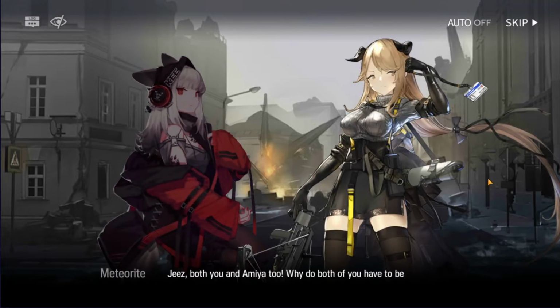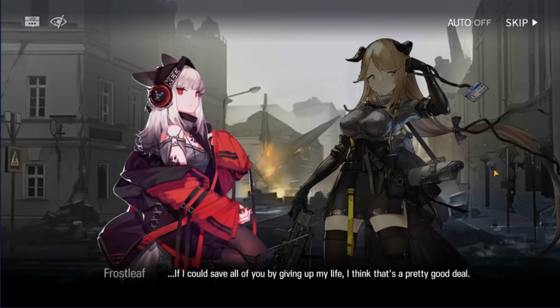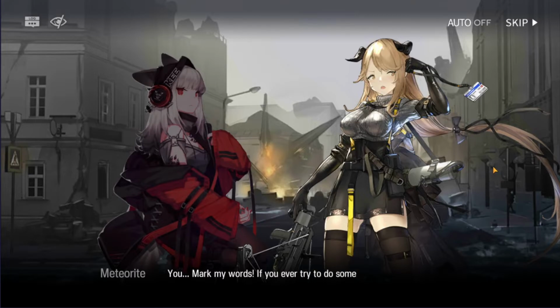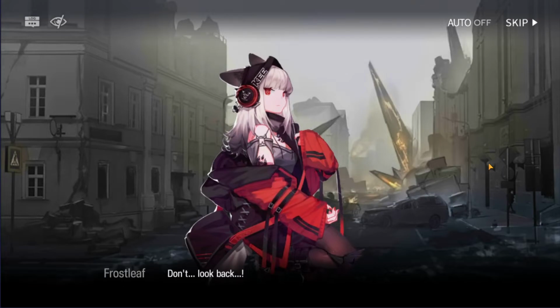Geez, both you and Amiya, too. Why do both of you have to be like this? No matter how strong you might be, you're both just kids after all. You're still treating me like a kid? If I could save all of you by giving up my life, I think that's a pretty good deal. You, mark my words, if you ever try to do something like this again, if you ever, I'd... Sorry. Start running, Meteorite. Don't look back.